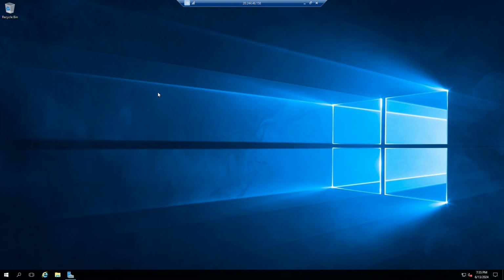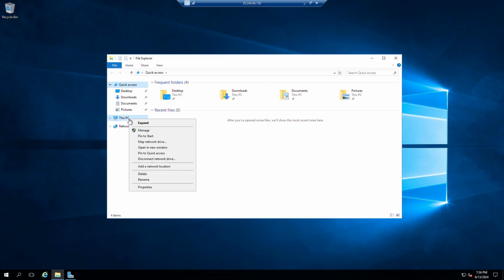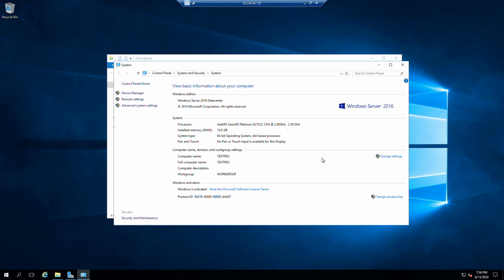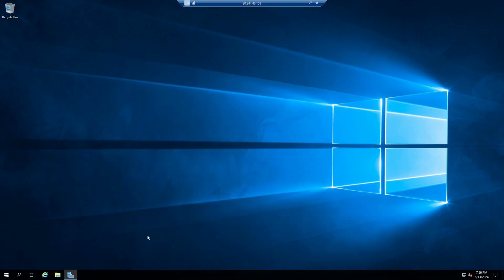So without wasting time, we are moving to the Server Manager. This is our server. We installed Windows Server 2022 Datacenter on my virtual machine, an Azure virtual machine. You can use an on-premises server as well. You can see the RAM is 16 GB and it is a freshly formatted system. So we are going to start.